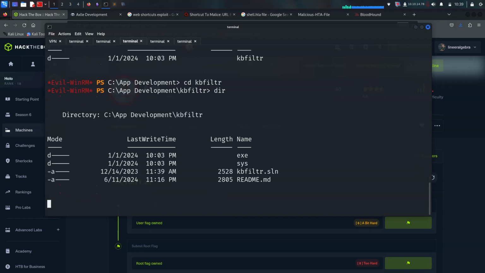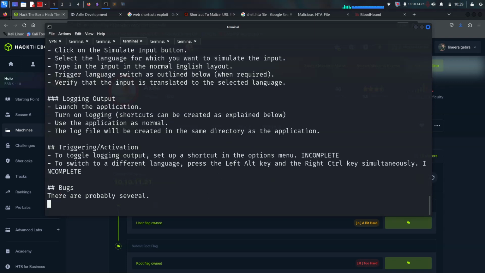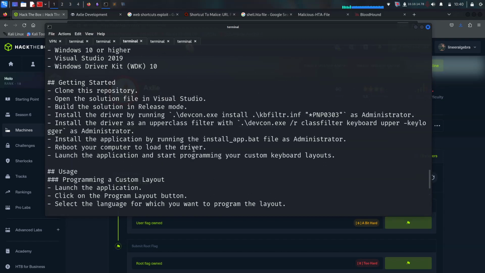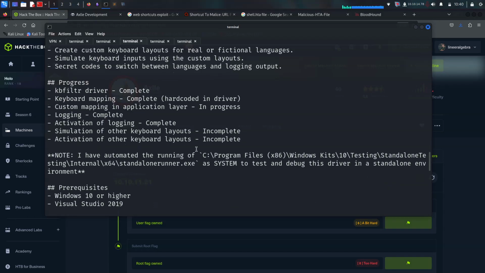Let's call it here, and then it's some SLN file and a readme. So let me type readme.md. I hope it's giving us something different. So what does it say? All right, the keyboard features something to note.